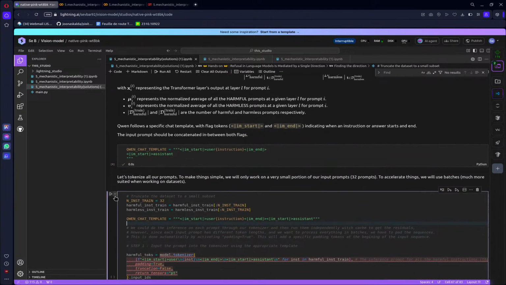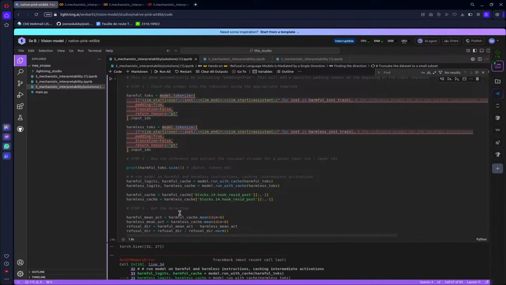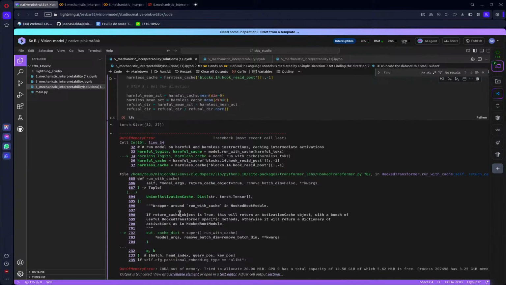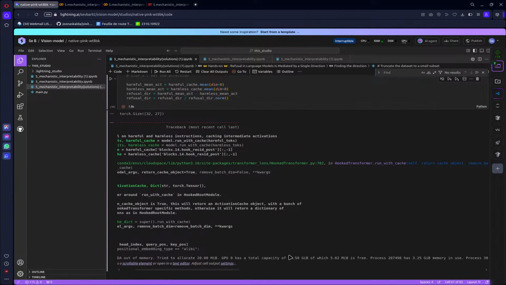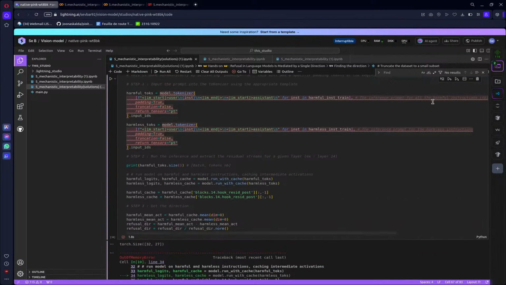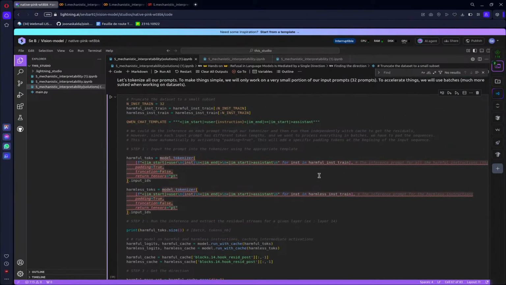Let's hope it works with Lightning AI. As you can see, you need some GPU resources to make it work. Maybe I can try to increase it, or reduce the amount of memory consumption. I'll check it out in a few seconds.